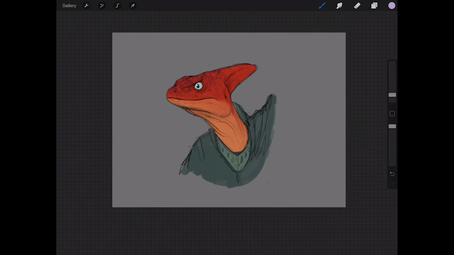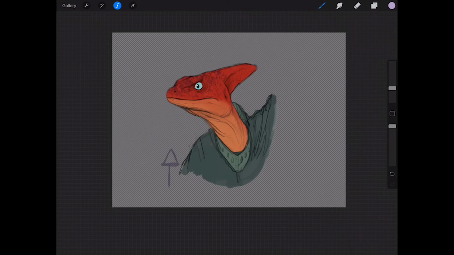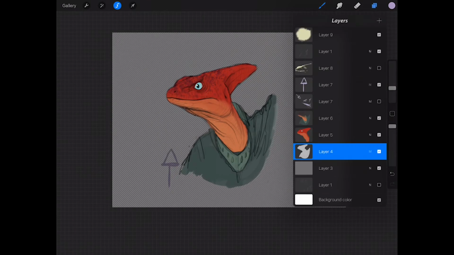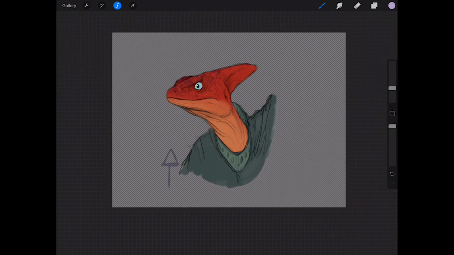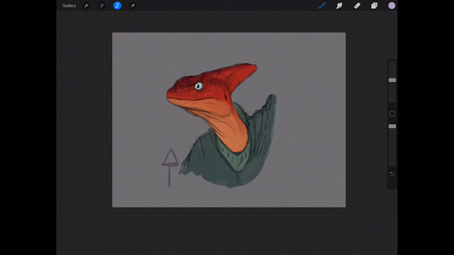Let's say that the light this time is coming from down here, okay? Light is coming from down below, right? Which means instead of the bottom of his jaw being in shadow, it would be the top of his head. So I'm going to go ahead and select this, make sure I don't paint outside the lines. And then all of this is going to be in shadow. Everything on top this time. Almost the opposite. Everything that was getting hit by light is now being cast into shadow. Okay?